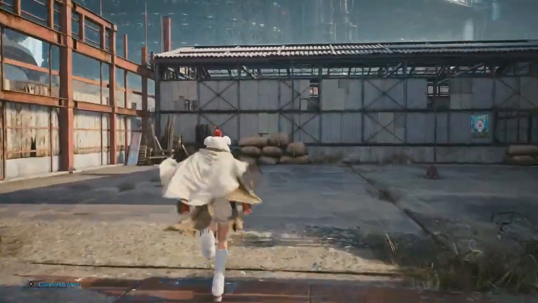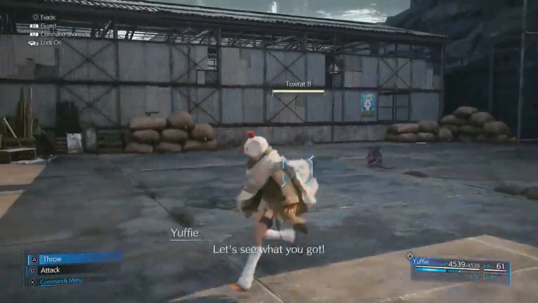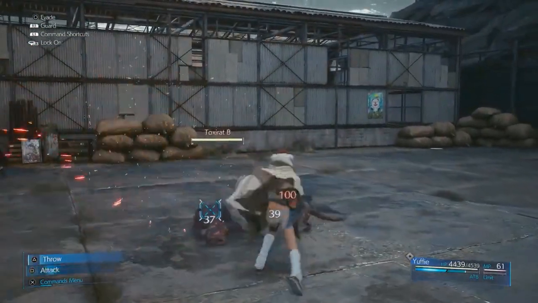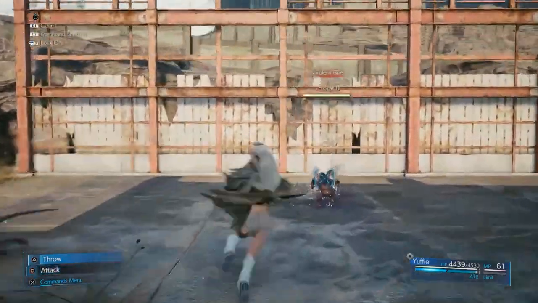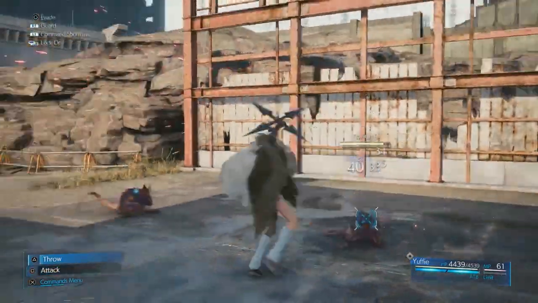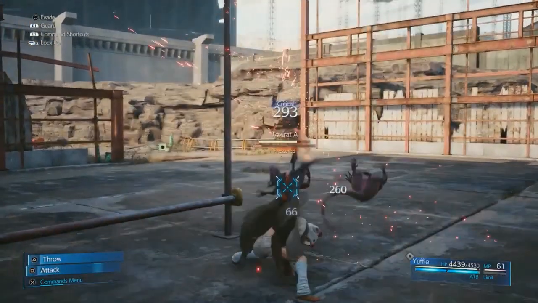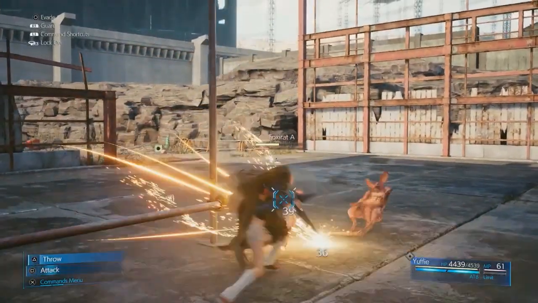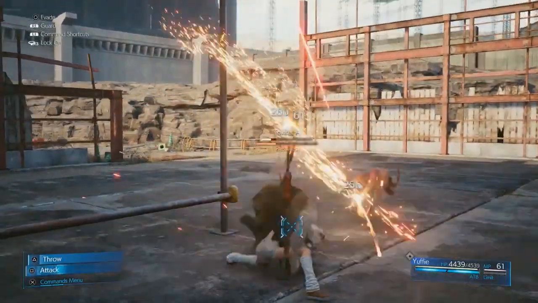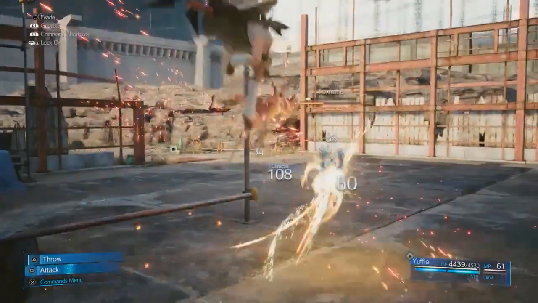A short distance into the underdeveloped land on the slum outskirts, Yuffie encounters a few small monsters. This is the player's first real opportunity to test out her ninja fighting style. In addition to standard melee attacks with her shuriken, Yuffie uses ninjutsu, which is typically said to be a less conventional form of Japanese martial arts, often associated with stealth and guerrilla warfare.